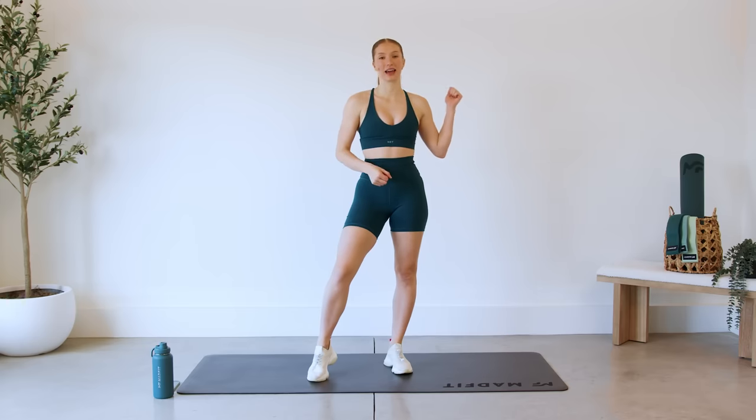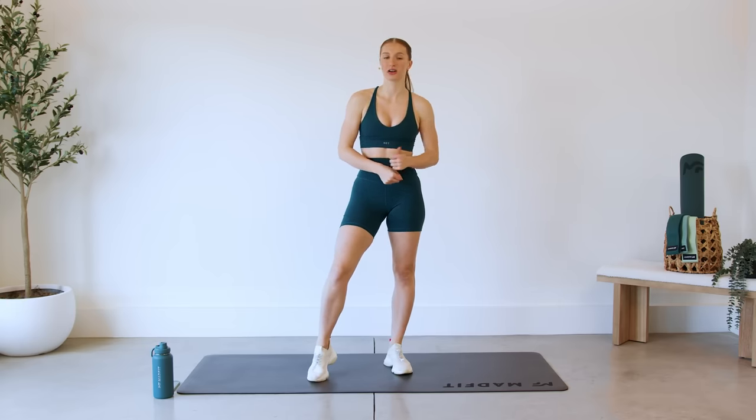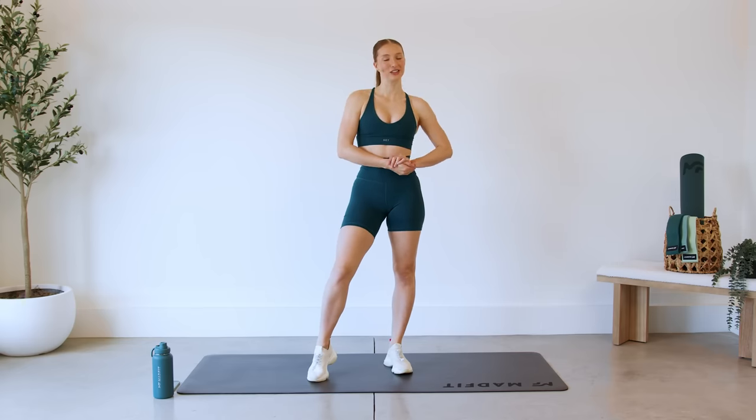You are going to need a booty band for this session, so make sure that you have that ready to go. Also make sure you have something soft beneath you and make sure you can see your screen so you can follow along with me. And without further ado, let's get to it.